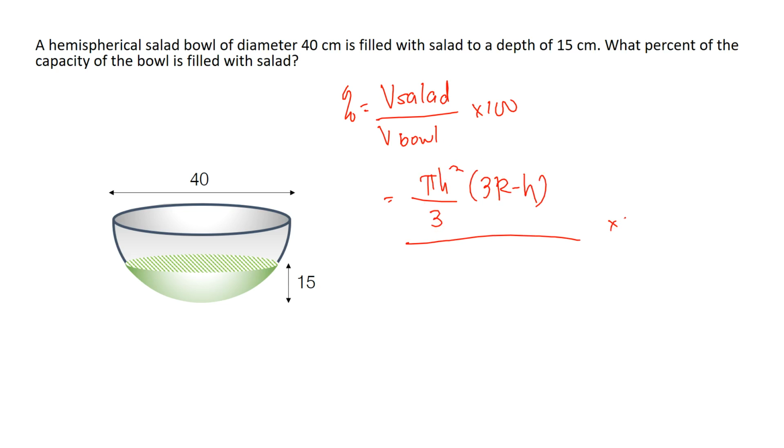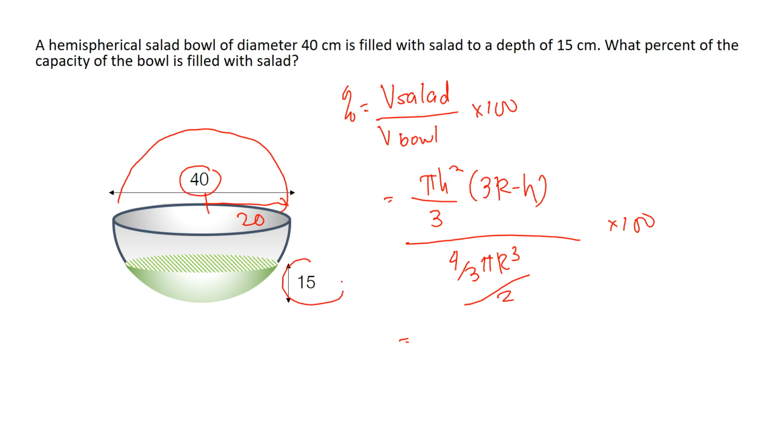Divided by pilay volume sa bowl, times 100. Pilay volume sa bowl. Hemispherical. So, sphere good na siya, pero hemi lang. Katunga lang si mong sphere. So, formula si mong sphere, 4/3 pi r cube, di ba? Pero hemispherical man ka, so katunga lang. Divided by 2 pa ka diri. Okay? So, unsi mga kailangan na to solve the problem, you need the height and the radius. Good thing is, given ang diameter. So, radius is just equal to 20. Ang height, given na po sa problem, 15. Right, so, substitute na.